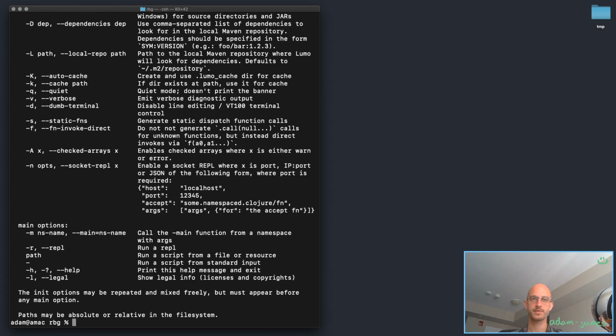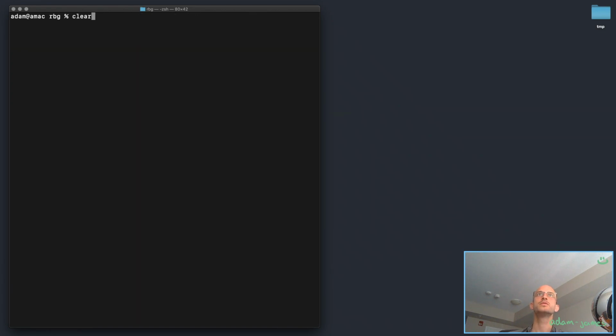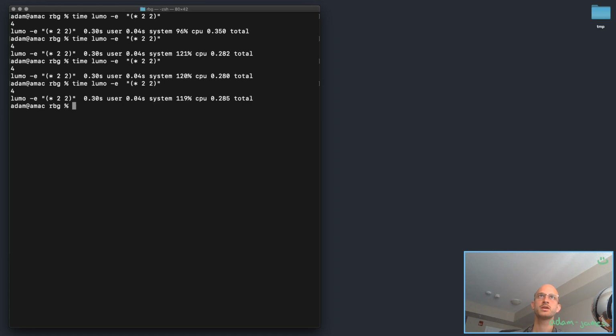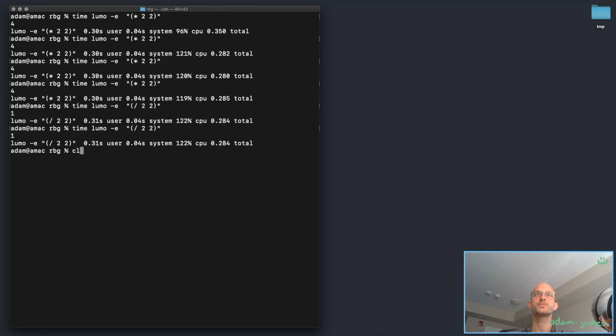That's why. Right, so time Lumo, e of this string: 0.3 seconds, 0.3, 0.31. Right, so it's relatively fast.